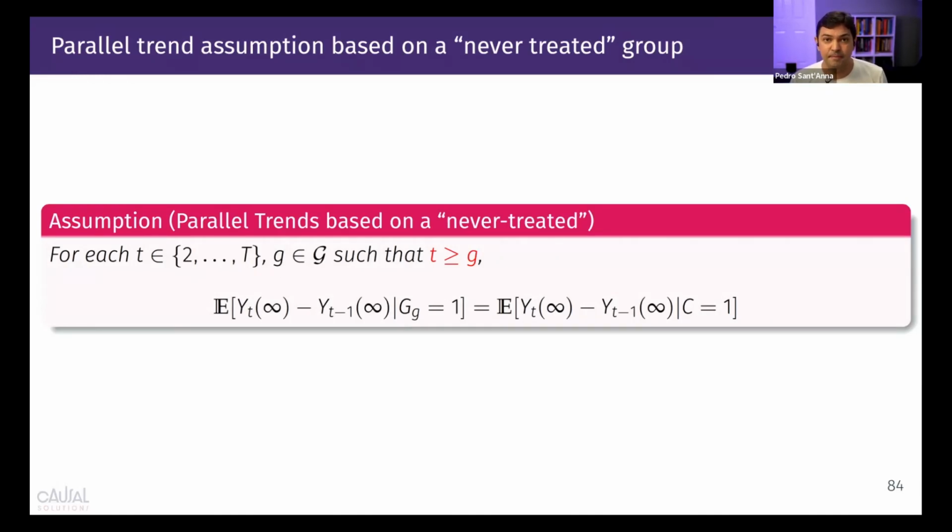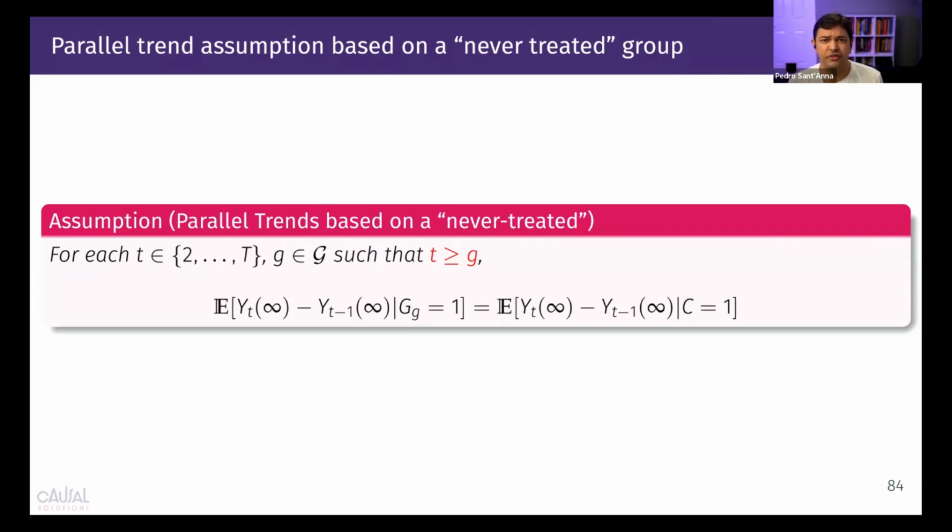The first parallel trend is based on a never treated group serving as a comparison group for everybody. This assumption states that for every time period in every cohort, as long as I am in the post-treatment period, the average evolution of the untreated outcome among cohort G is the same as the average evolution of the outcome among the never treated cohort. It's a special notation, G equals infinity. So I'm assuming that I have this set of units who remain untreated in every time period, and I'm willing to use these units as a valid counterfactual group for everybody who is eventually treated. You look at me and say, Pedro, what?